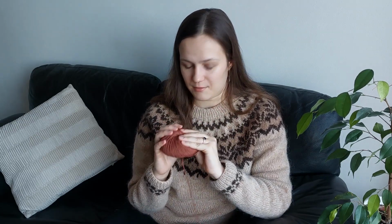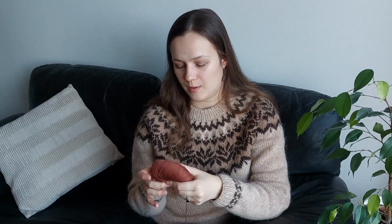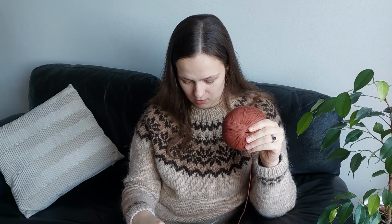I was left with more than 2 and a half balls, so it was 2 full balls, and the third one was maybe 3/5. Maybe too mathematical, but a little bit more than 2.5 balls left of this yarn. So I started my leftover yarn projects, and I got sick of this color. When I was buying yarn I was buying maybe too many neutrals, but I think all my knits will be well loved and will fill wardrobe holes. Still, knitting with this color I got really tired of it, because it's all those small projects.